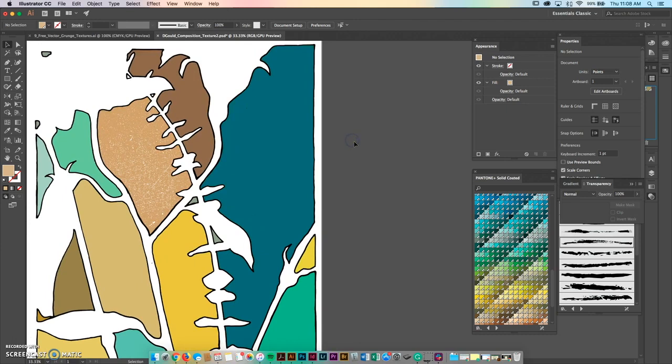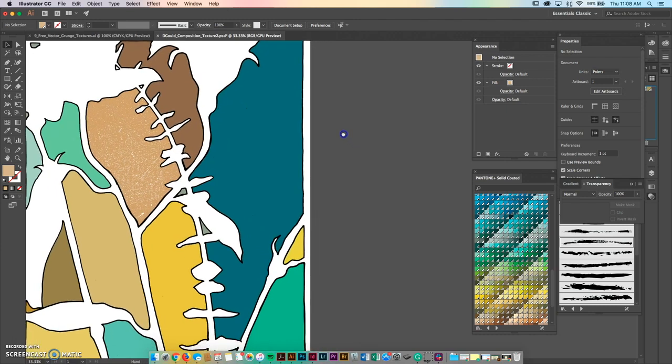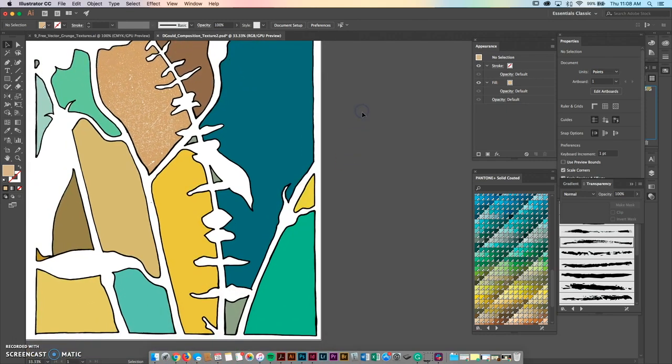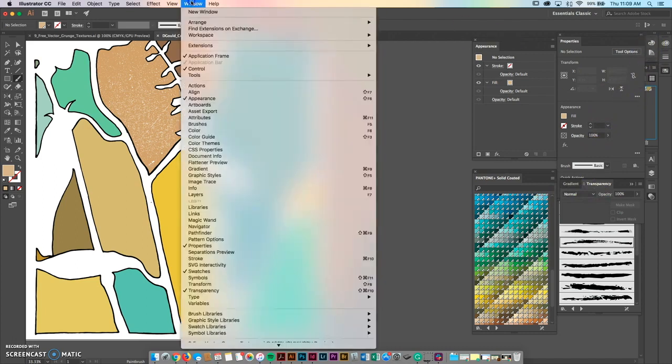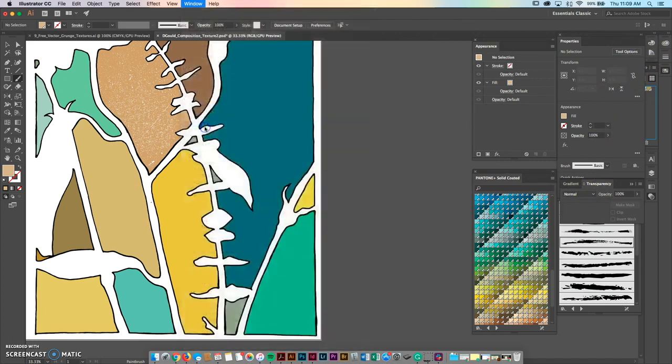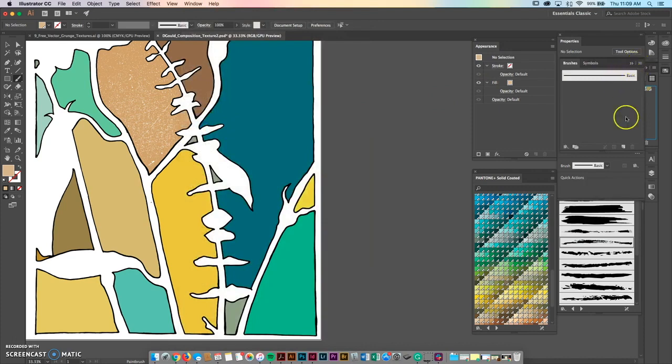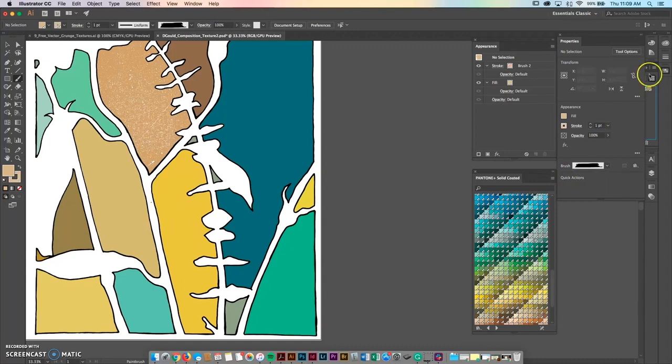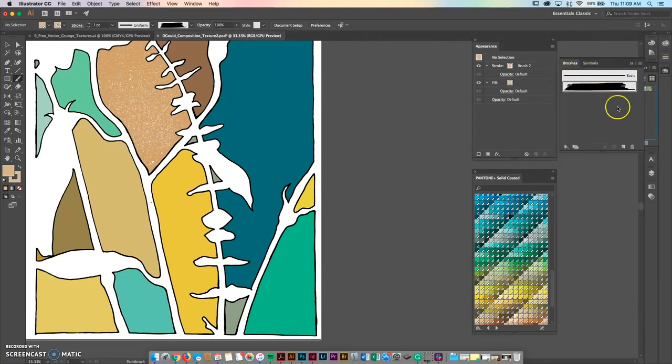So the next thing that I want to show you guys is how to create your own textures very simply as well. And one way that we can do that is by using the brush tool. So if we click over here on our tool panel and bring up our brush tool, we can then bring up the window for our brushes here. And within that window, I already have it pulled up here, artistic brushes, but I'm going to close that and go back over to my brushes palette.